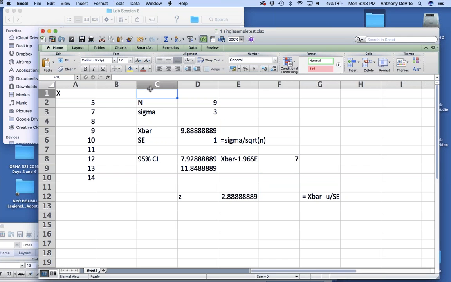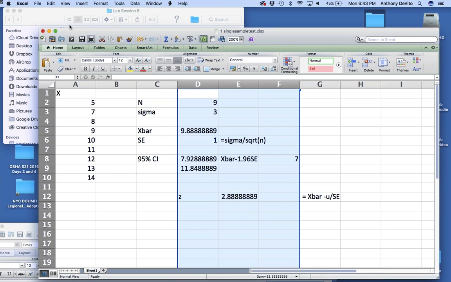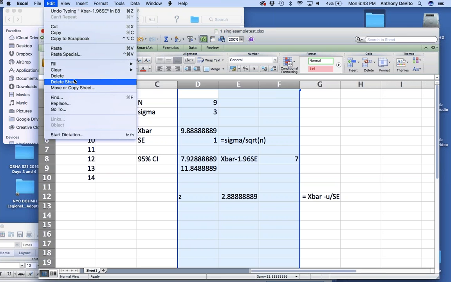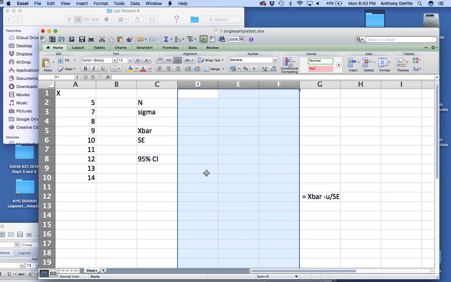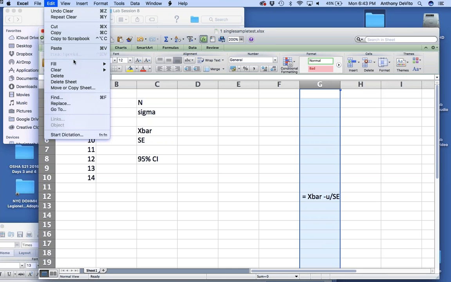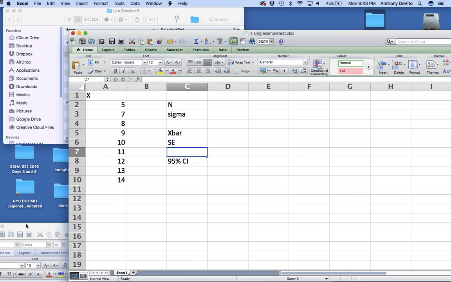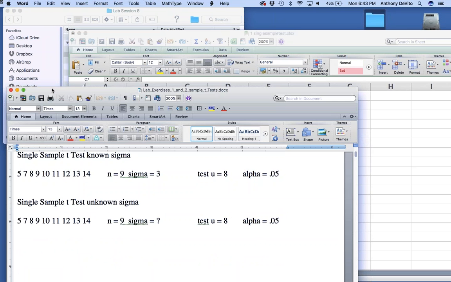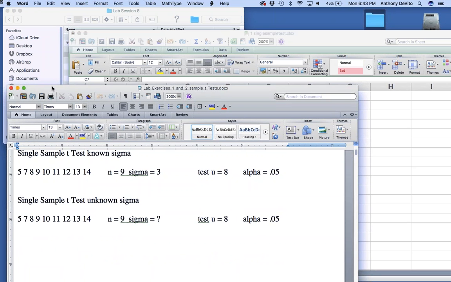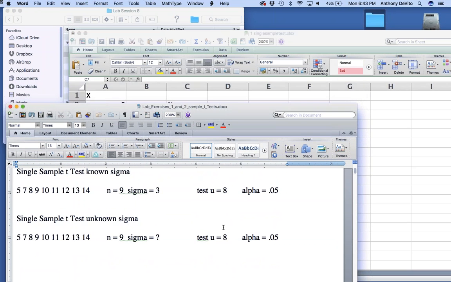Now this time, I'm going to clear all this out. Okay, I'm going to do this again, except this time I'm going to go back here. I'm going to use the same numbers as I used before, and I'm going to test it against the mean equal to 8. Actually, let me change that to 7, because 7 worked for us before, right? We were able to reject the null hypothesis at 7. I'm going to try it again, comparing it to a mean of 7.